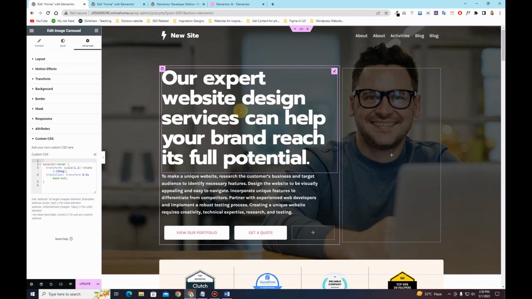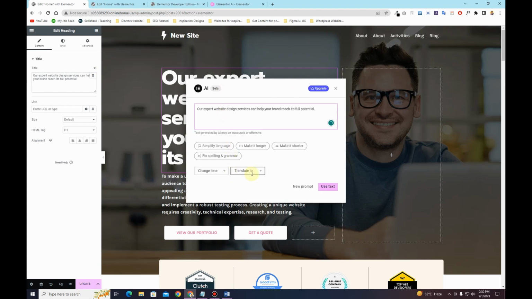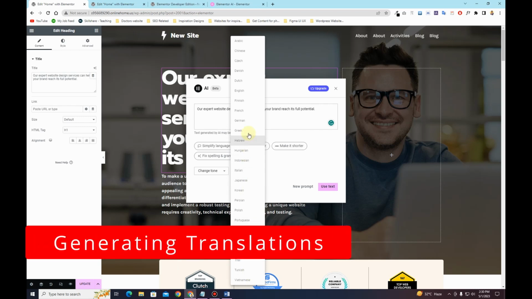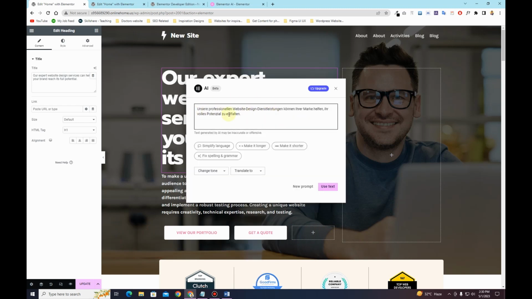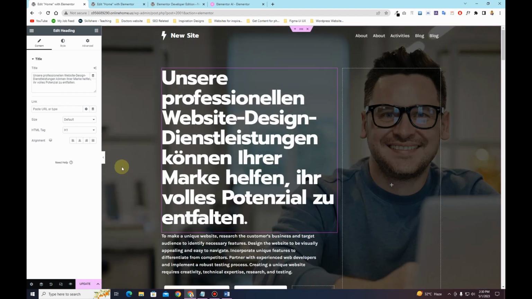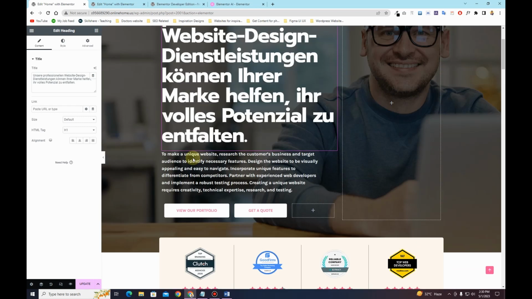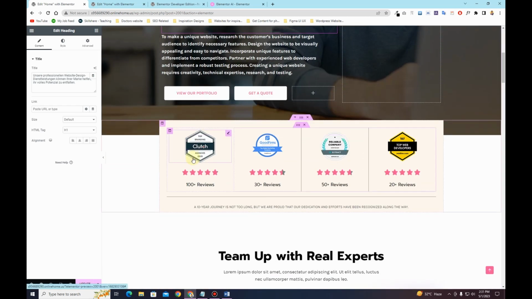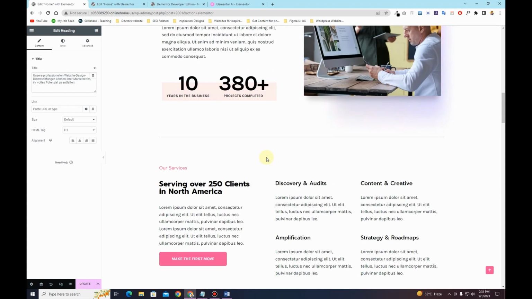So for example, this heading right here that we just generated, I'll click on this write with AI again, and then from here you will see this option translate to. So click on this translate to, and then you have all of these languages available that you can translate your content to. So for example, I'll click on this German, and then it will just take a few seconds, and right here you can see that it has already translated this content into the German language. So you can imagine how easy it is now to translate your content into different languages, and how easily you can make your website into a multilingual website. So this will actually eliminate the need of those highly priced multilingual plugins such as WPML.